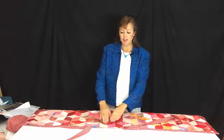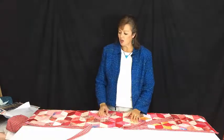I am working on a quilt today, working on the binding, finishing this quilt, and it's almost done. The last thing I need to do is create the finish to the binding, and I have a special tool that helps me do that, and it's called the binding tool. So let me show you what I have.